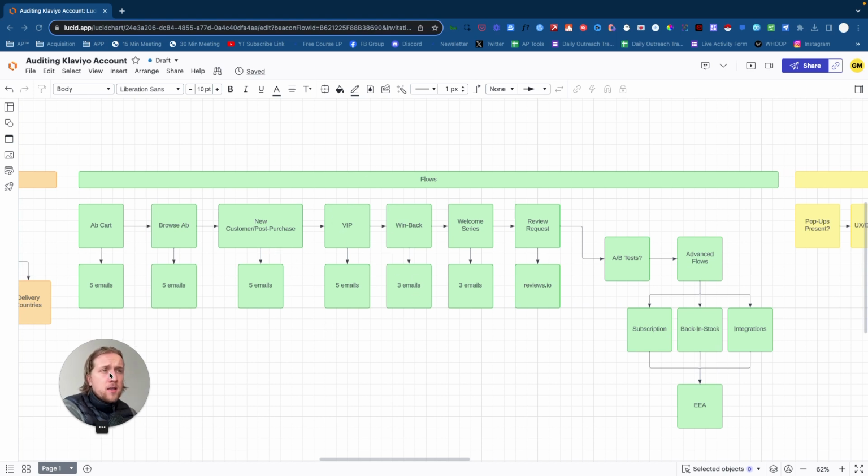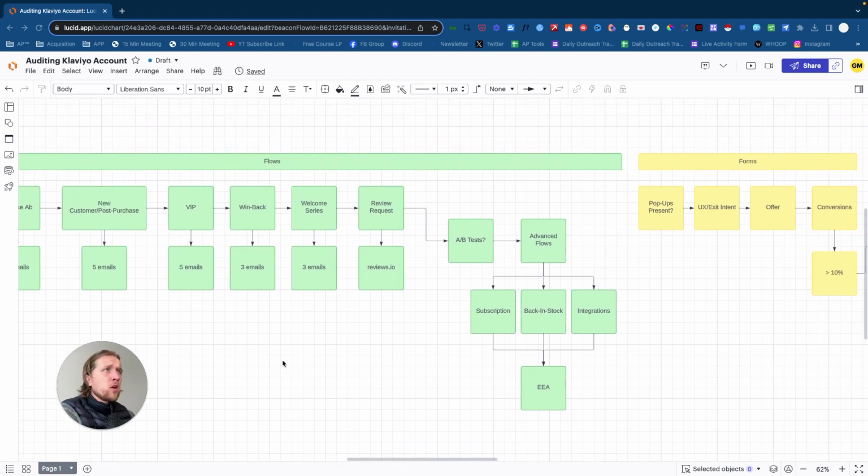Win-back series, i.e. this will trigger based on each individual customer who has engaged with the brand historically, but perhaps they haven't engaged with the brand in the last 30 days. Maybe they haven't opened emails or clicked emails in the last 30 days, and also they haven't made a purchase within 180 days. So we can get pretty granular in how we segment these flows and trigger them, but it's important for the brand that you're potentially auditing that they actually have a flow set up to re-engage previously engaged customers. All right. Next one here, which goes without saying, is a welcome series.